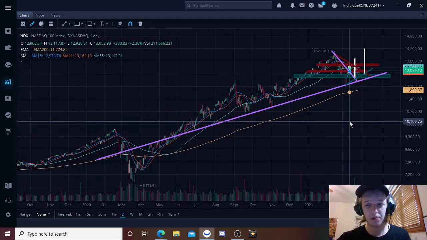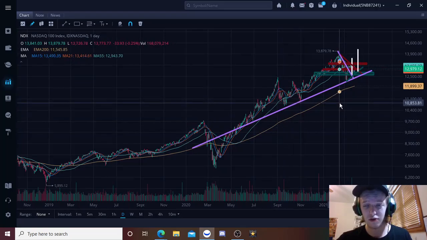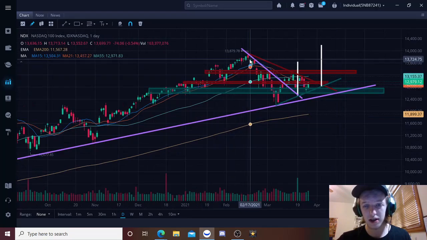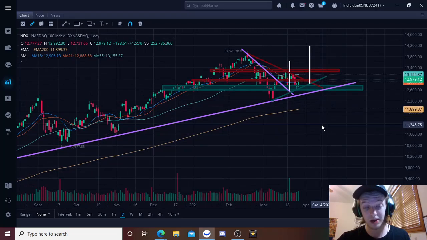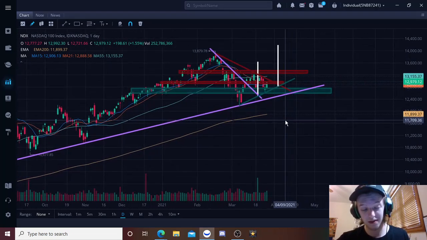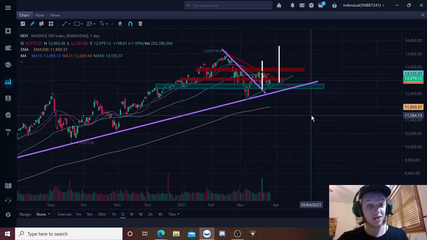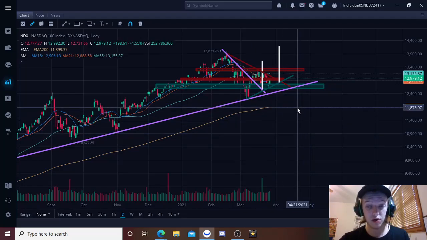Okay, but guys, macroscopically, look at what we're in here. A bull market. We've had plenty of corrections. We've had this correction, we've had this correction, right? We had a mini correction right there, and then we had our big correction, the biggest or second biggest correction of this bull market. But guys, macroscopically, we're in a bull market. Until we break this ascending level of support, we are still in a bull market. Why? Because we're making higher lows no matter what we do.